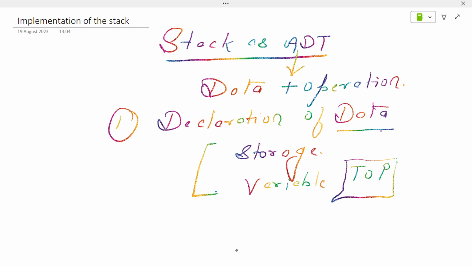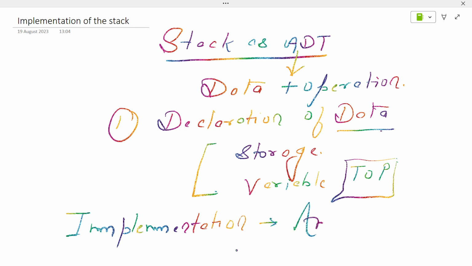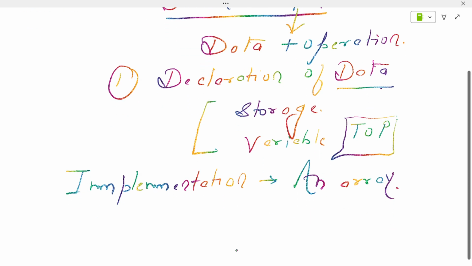The very simplest implementation of stack can be done by using an array of fixed size length. For this we take an array, and we already know that for an array we have static memory allocation, and an array has fixed memory allocation.